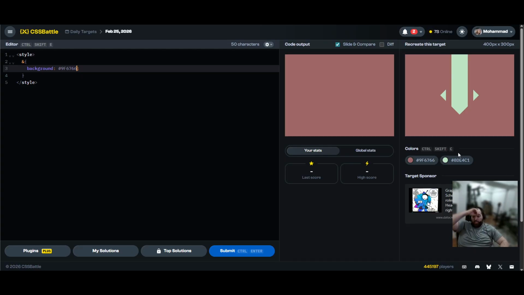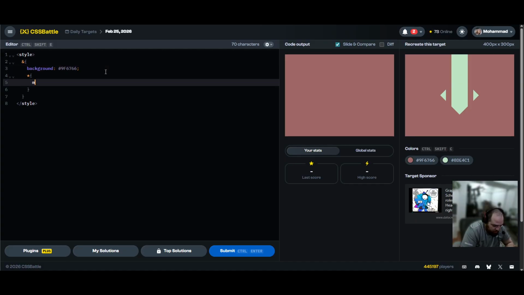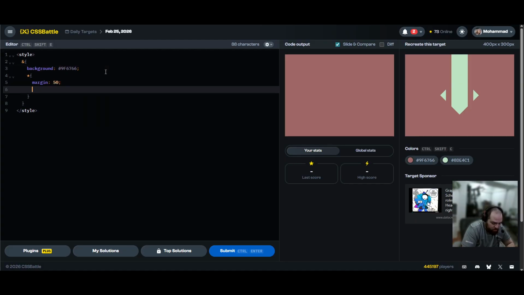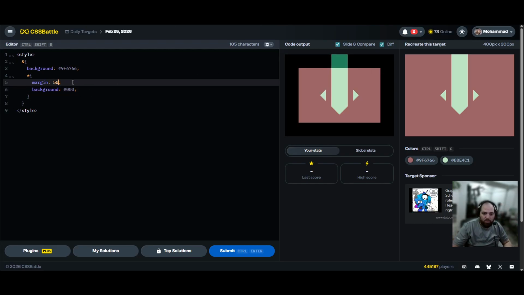Okay, you know what? Enough talking. Let us get our hands dirty. I'm going to do a margin of 50 as usual with a background of black as usual. What we're going to do with this is outline our size. So we'll go 0 up top, right? And then for right and left, we'll go, I don't know, 150.